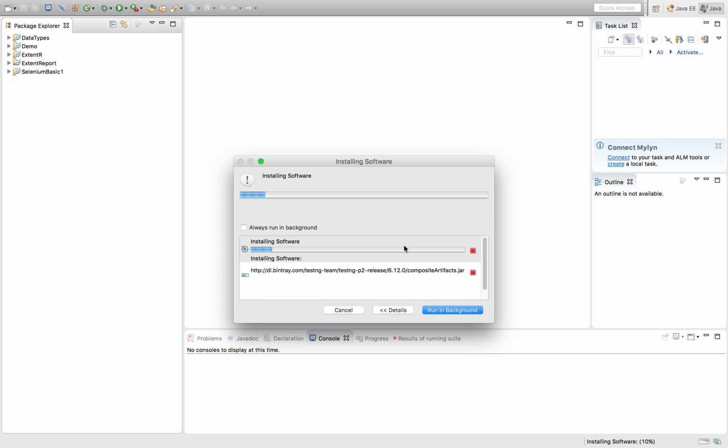So meanwhile let's talk about something else from TestNG. As I was mentioning, there are different annotations present in TestNG. Using annotations we can do multiple things. Let's say you want to write a test method using TestNG. For that you have an annotation called @Test.